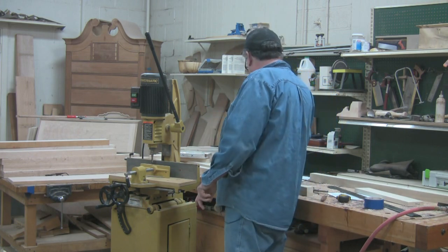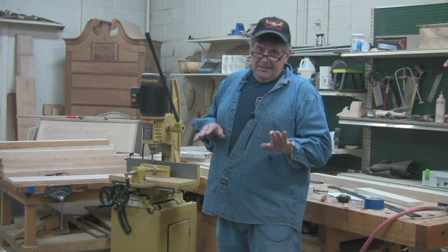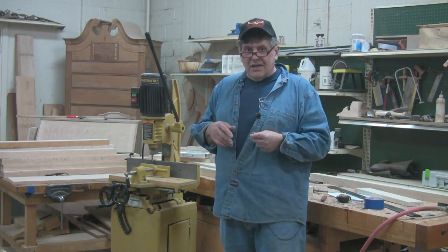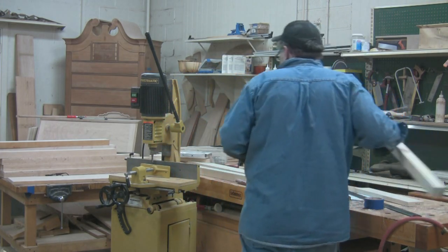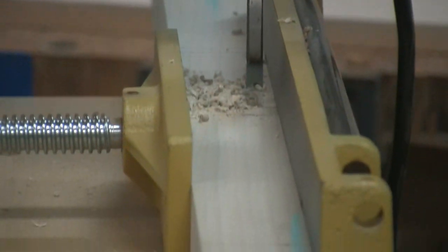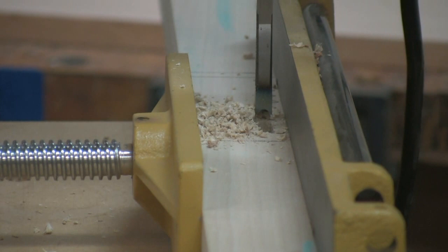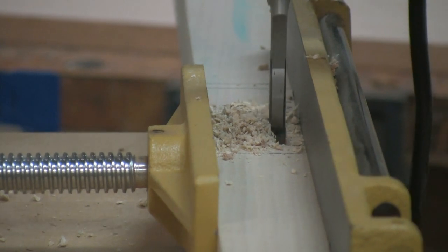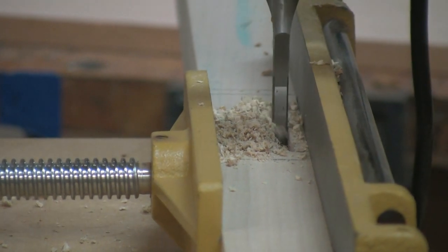That'll work. Now, I'll show you when we do the tenon, okay? You can actually do a little offset on it if you want to, but this is just kind of a quick, easier way of doing it. All right. I'm going to set this in here and we're going to cut some mortises. Now, you notice I'm not trying to take a full chisel bite, but about little half bites. It helps keep the sides clean, and it helps to clean that bottom a little bit more.